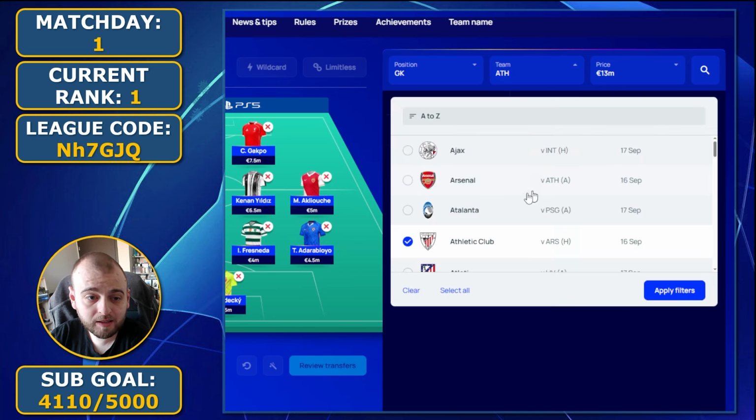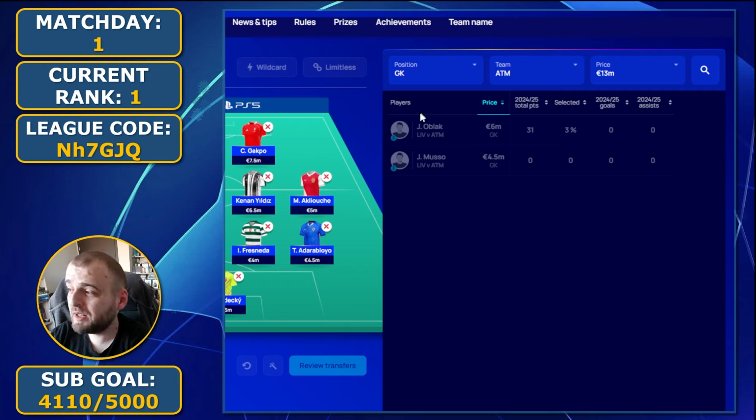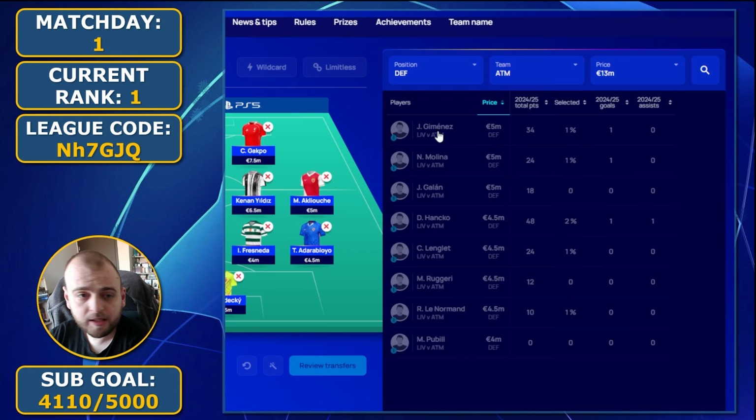Moving to the other Atletico team, Atletico Madrid. We start with 6 million Oblak. That's a hefty price you have to pay for a keeper and for the start of the season that they had, so avoid in my eyes. Then in defense they have Hanko, Lenormand and Ruggeri at 4.5, especially Lenormand, who is a Spanish international. I think he will be an interesting guy to follow. Hanko at 4.5 is also an interesting option to follow.